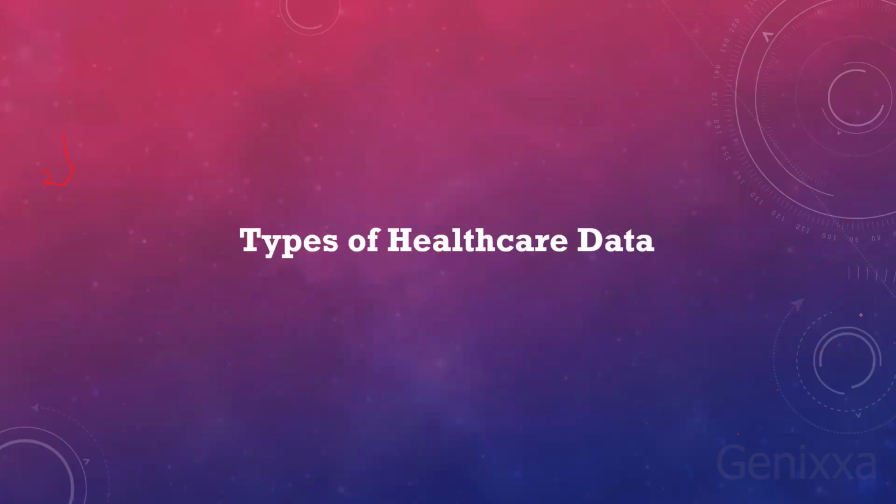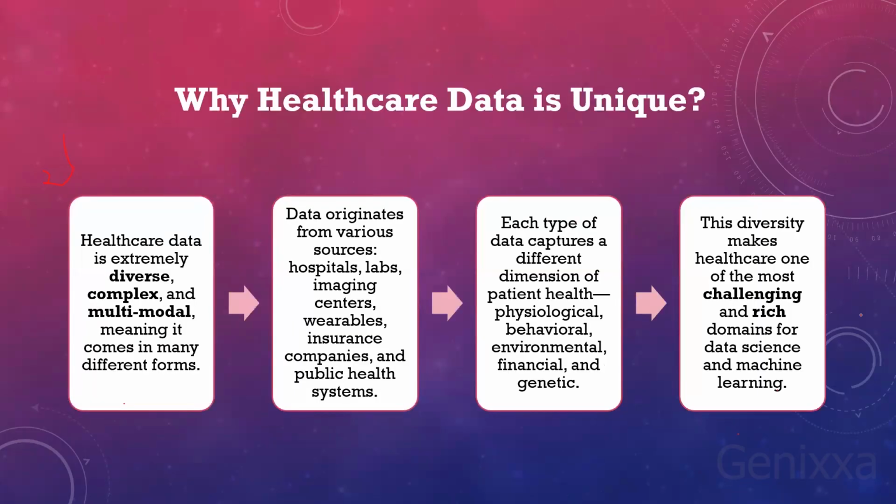So now coming to the types of healthcare data, I'll not go much in depth in this because the majority of things we have already discussed in a previous session, but there are a few additional things we need to know. So we'll have a little bit of a glimpse of that here. First thing, we need to understand that healthcare data is generally unique in comparison to the majority of other applications, because here we get diverse and complex information from multiple sources, and the information available may be multimodal. This term is very important here.